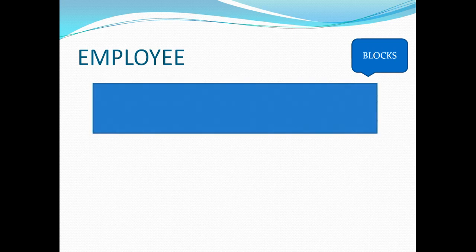So I have an employee table, and as I have mentioned in my previous tutorials, a block is the fundamental unit of storage in Oracle. So all the data pertaining to tables or indexes are stored in the form of blocks. So I have my employee table, the first row which is Vivek with the employee ID 1, who works for the IT department. This particular row is stored in a block with a unique address, and that address is stored in a pseudo ROWID column for this particular row.